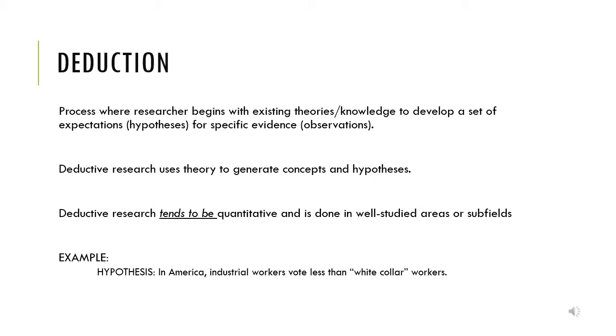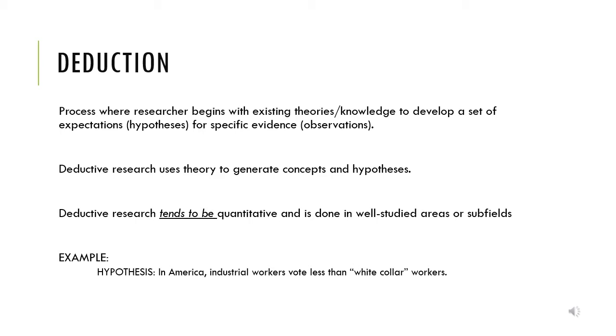Deduction, as opposed to induction, is referring to a process in social research where the researcher or researchers are beginning with established theories and knowledge that they then use to develop a set of expectations, which is also known as a hypothesis or hypotheses if there are several. And these hypotheses, the expectations of the researcher, are specific to the observations or data that will be collected.